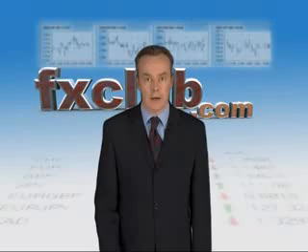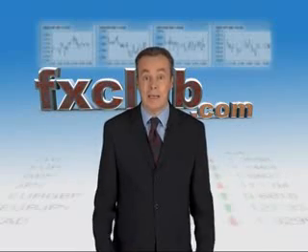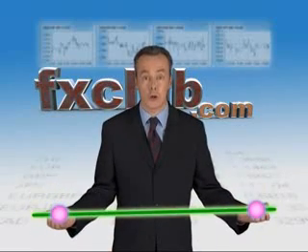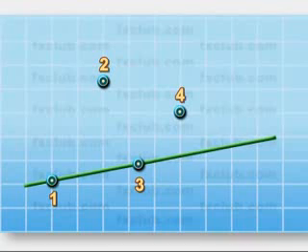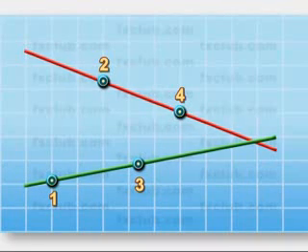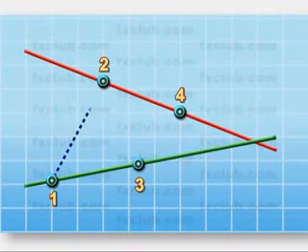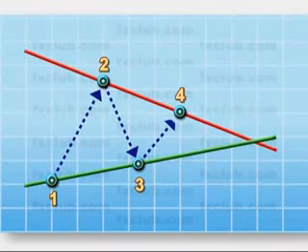Now I've mentioned lines. Remember, we need at least 2 points to draw a trend line. So, as a triangle is 2 converging trend lines, we need 4 points. 2 points for the lower line, 1 and 3, and 2 for the upper, 2 and 4. So the minimum number of movements inside the triangle is equal to 3. This holds for any triangle you chart of whichever type.